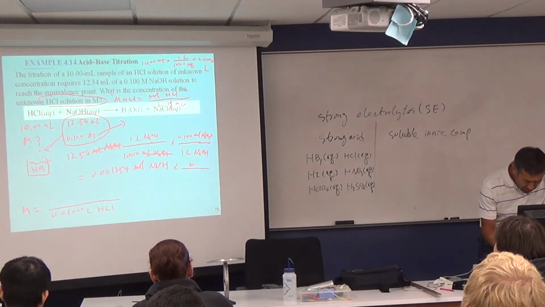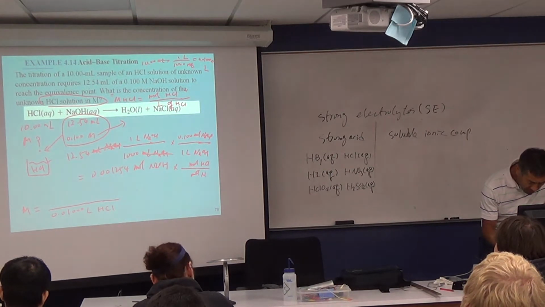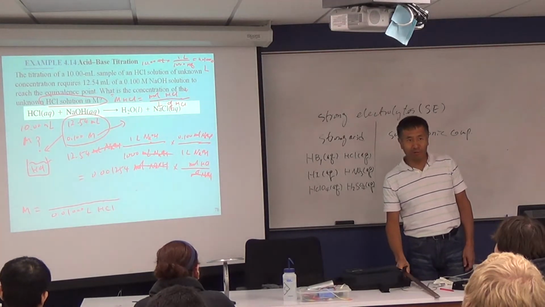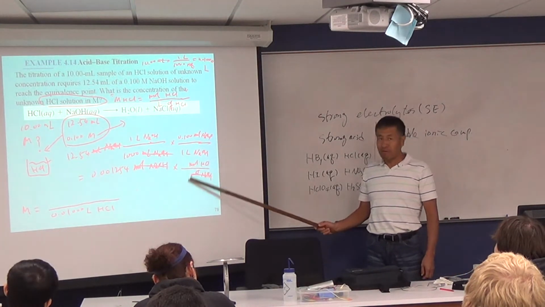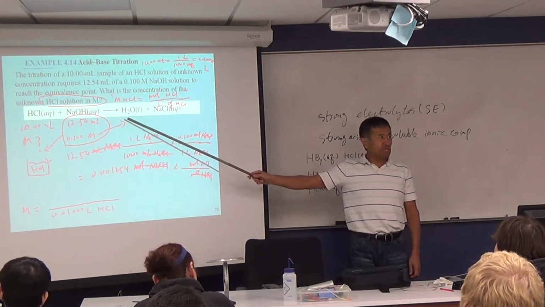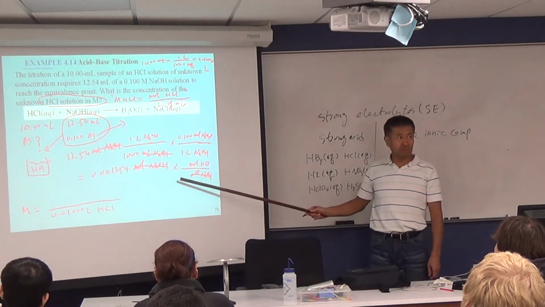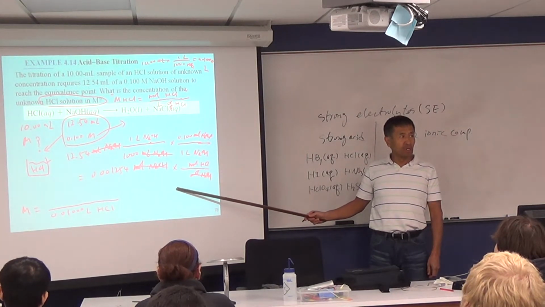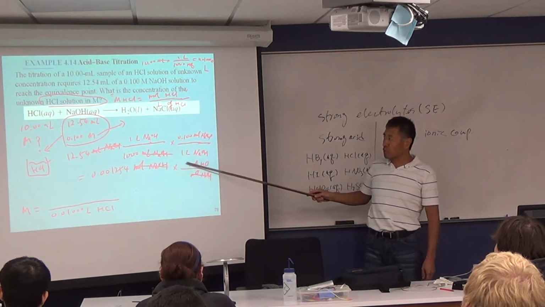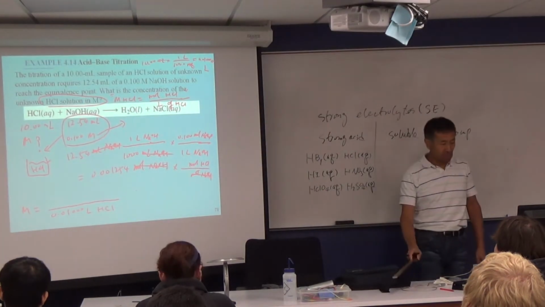What mole shall be on the top? HCl. You want to get HCl moles, so you put the moles of NaOH at the bottom, so you can see this will cancel out. Right? Then you just read the equation carefully. What you get those numbers from is this equation's numbers. What numbers are we going to get from this equation to put here as mole ratios?